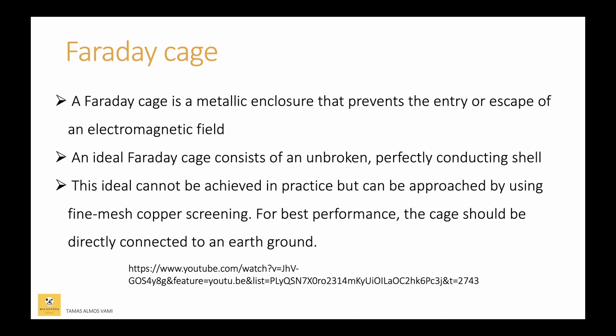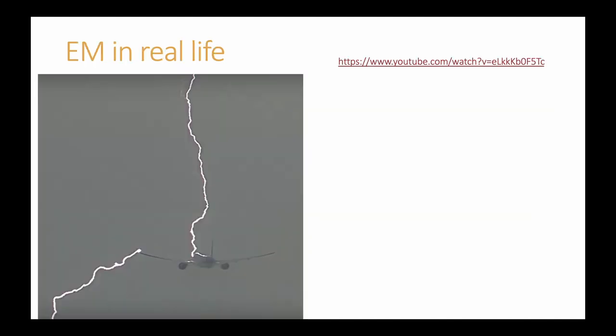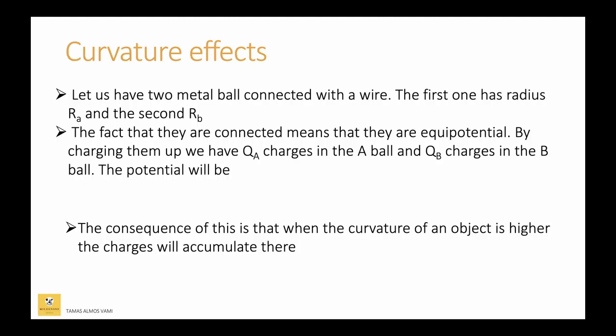I put here a link to one of the MIT electromagnetism modules in which the professor goes into the cage, and yeah, well, I shouldn't really spoil it, so you should just check out the video. But also there are things like a plane getting hit by lightning. Nothing really happens inside because the plane acts as a Faraday cage. I will put here the links to the video on YouTube, and it's very interesting that you have this shell and it conducts the electricity without touching anybody inside of the body.